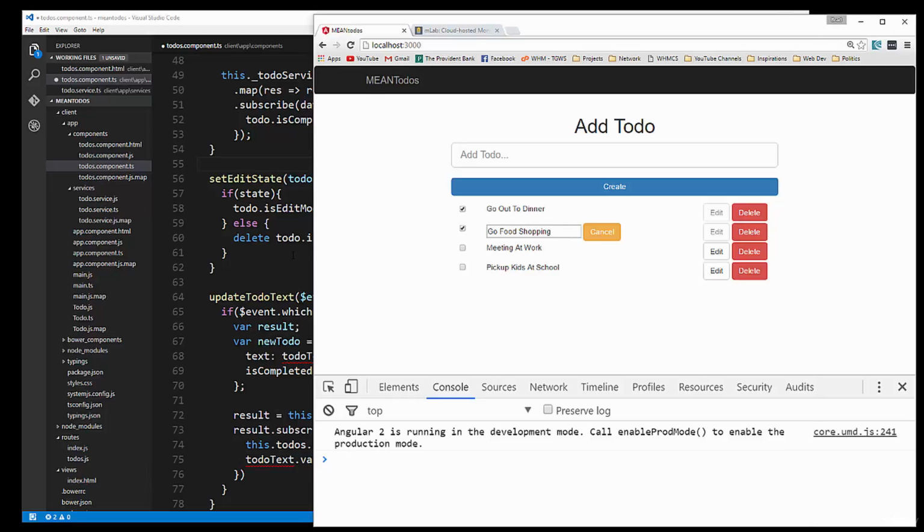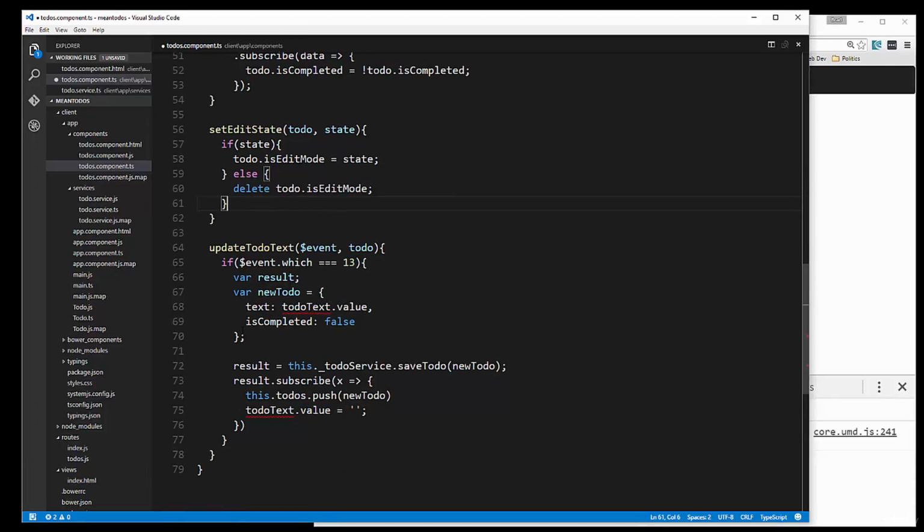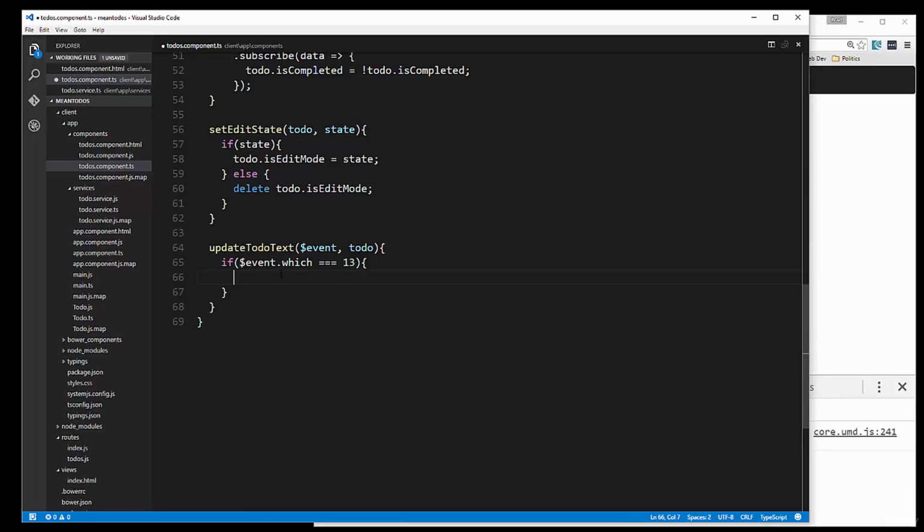It's going to be the enter button. Alright, so then what we want to do, let's actually just get rid of this. Alright, so then what we want to do is we're going to say todo.text, and we're going to set that equal to event.target.value. That's how we're going to get the value in the text box.